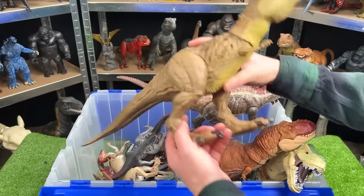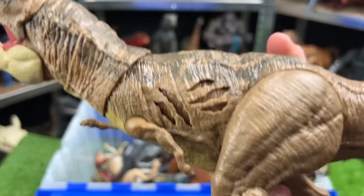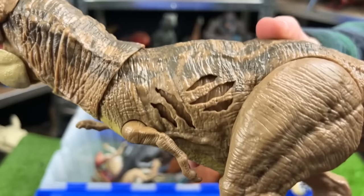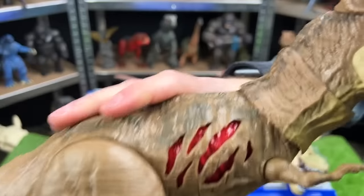Check out this T-Rex over here. This T-Rex has battle damage. You can see it's hidden on its side right there. But when you press this button up top, watch, ready? 3, 2, 1. Battle damage on both sides.